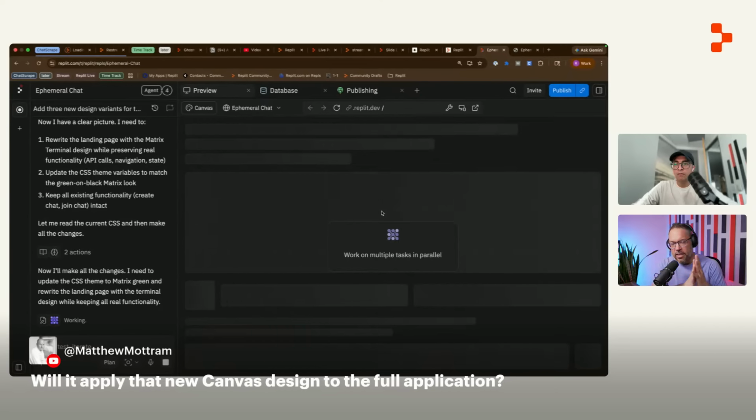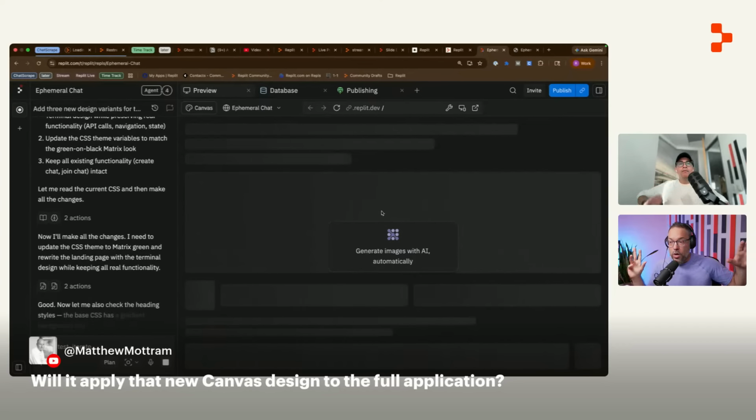With this here, I can isolate components. Like the other day, I was playing with something and I was like, just bring the sidebar into the canvas and give me 3 versions of the sidebar. And I explored just a real nuanced element of that component alone. And then once I felt good with that, I was like, bring this back into the application. That way, I don't have to deal with the back-end logic or breaking something on my application when I'm playing with the design. I just explore on Canvas. There's very little risk. It's a totally separate sandbox. It's not connected to the database. It's not connected to the back end.